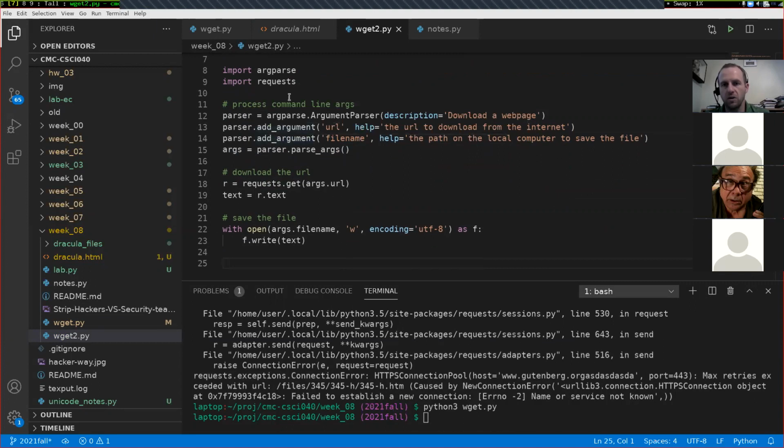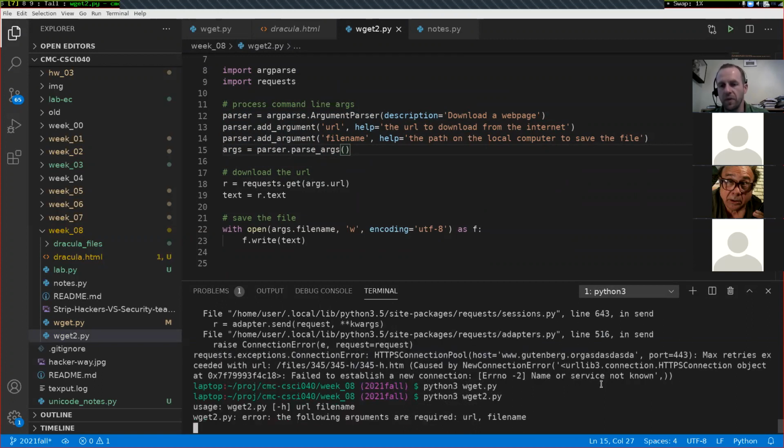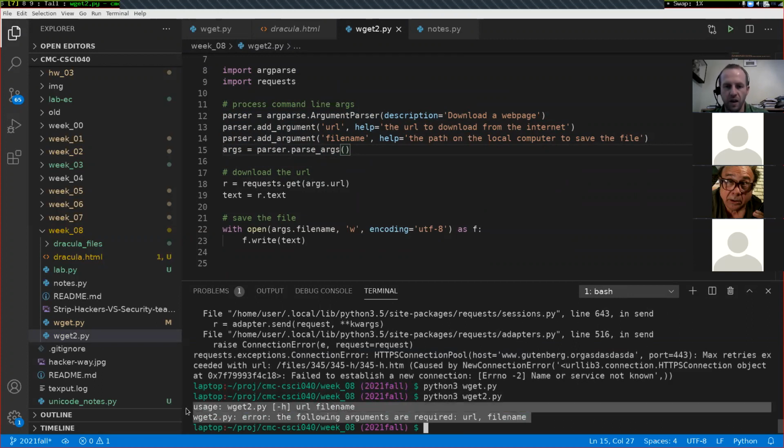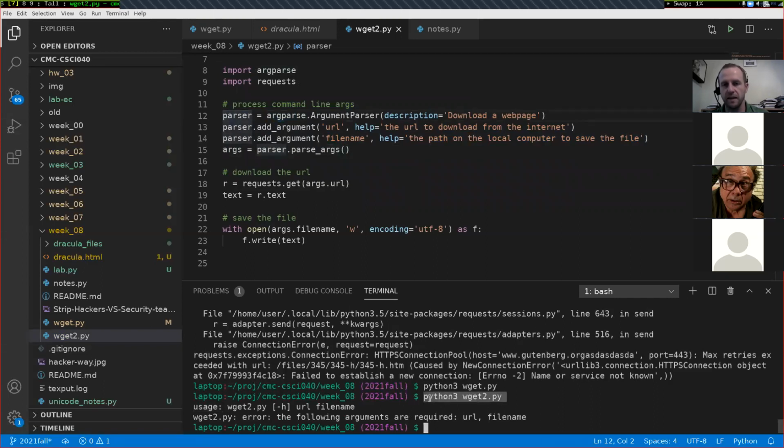So what I'm going to do here is first show how to run this wget2.py program, and then we're going to talk about exactly what these four lines here are doing. So down here in the terminal, previously I was doing python3 wget.py. Now I'm going to do python3 wget2.py. And when I run this, I get this error message. And this error message might look a little bit familiar to you from the Markdown compiler assignment. With the Markdown compiler, if you ran your program like this without specifying additional information, then you would get a usage error saying that more things were expected. And it was this library called argparse right here, which is getting information from the command line and passing it into Python.